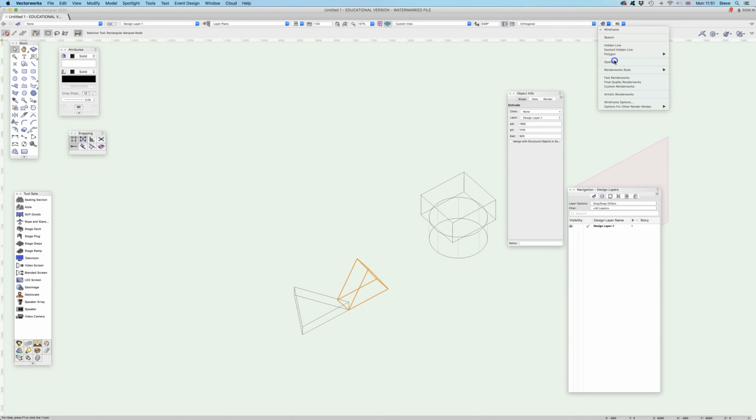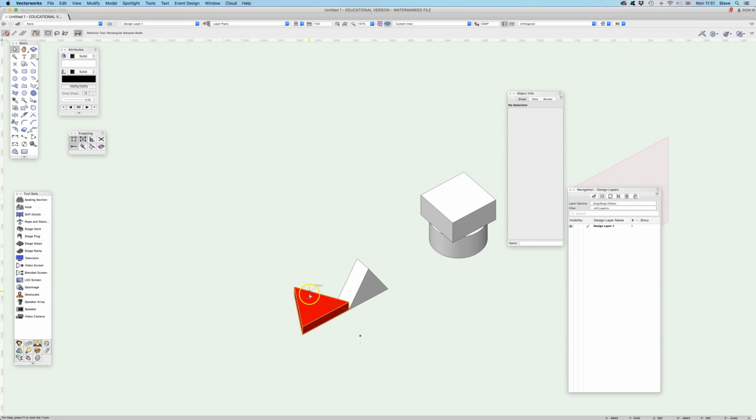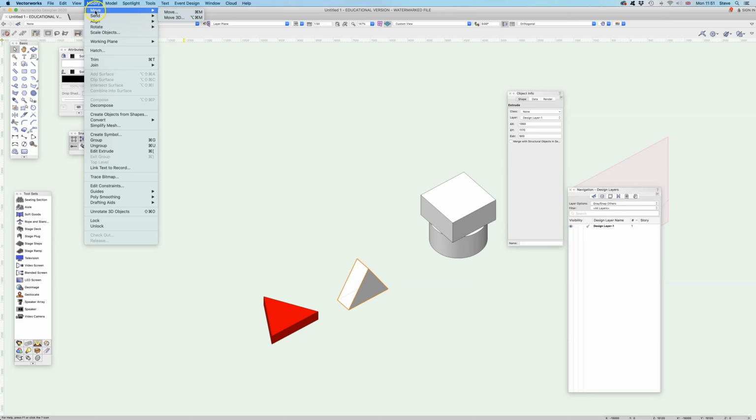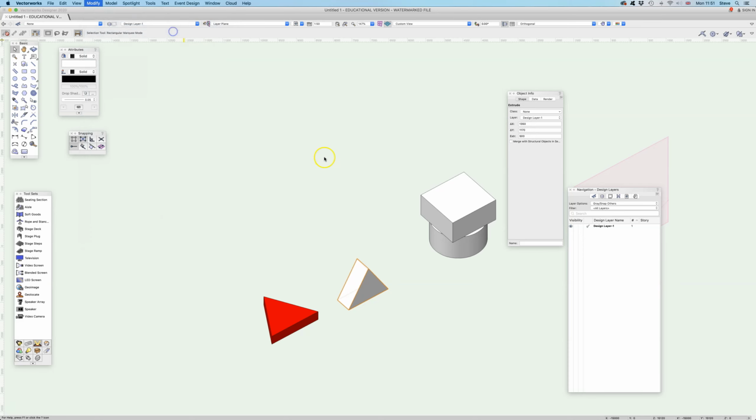So you need to think carefully. Again, it's not impossible to stand that triangle. I'm not going to re-edit this just because I keep saying rectangle. It's not difficult to either stand that triangle up or lay that triangle down or rotate it. Of course it's not difficult. We can use the modify rotate 3D. There's lots of options in there.